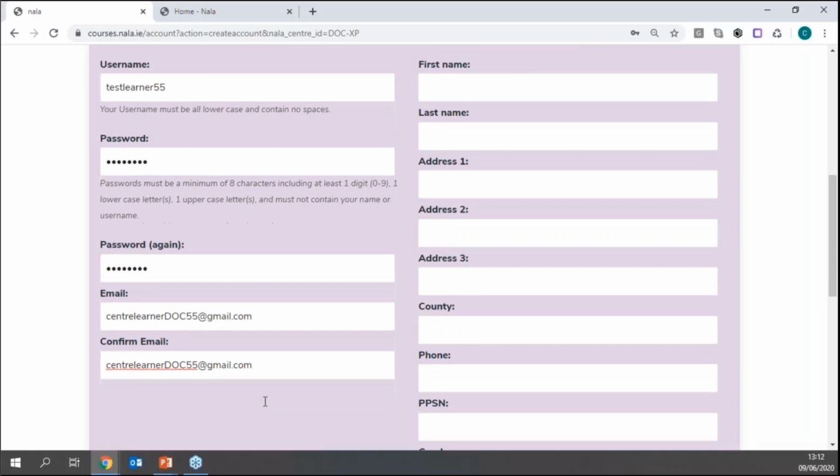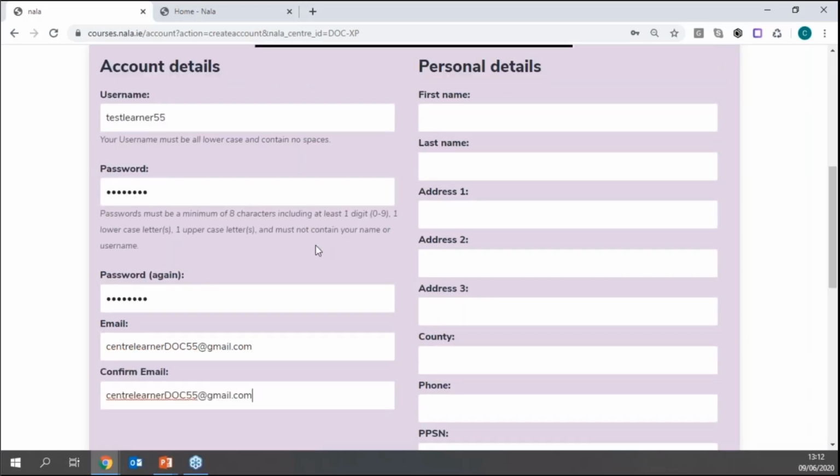The other thing to note is that all the details that are here, if it's a learner who's in a centre that's not an ETB, those learner details will go on to the SOLAS PLSS database. So it's a requirement by SOLAS that any organisation that's funded by SOLAS, which includes NALA, has learner details put into their PLSS database, which is a requirement by EU member countries that are funded through the European Social Fund. So even though if you're in an ETB, we are requesting information here that's the same as non-centre learners, just to keep things easier for us to manage.